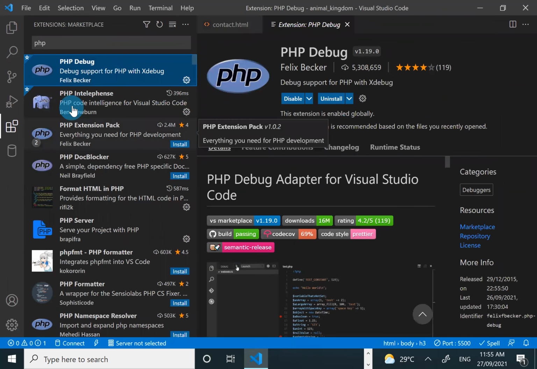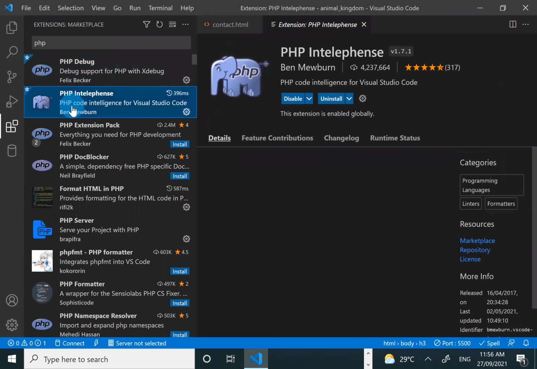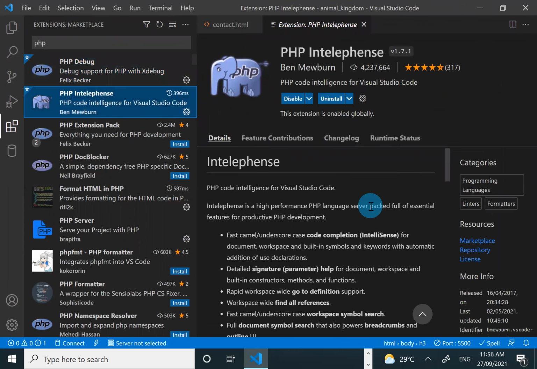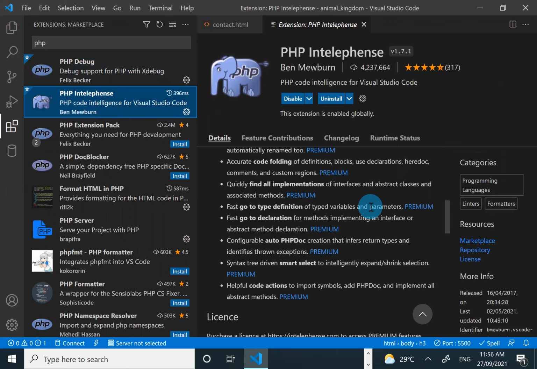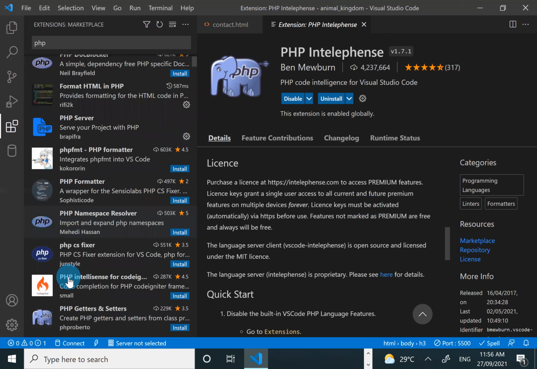The most helpful one I found is PHP IntelliSense, which is a small tool that, when you type something, offers automated code, like the list of built-in functions, which you don't have to remember from your head. You can just scroll down and choose whatever you like. There are plenty of other things you can install and try.